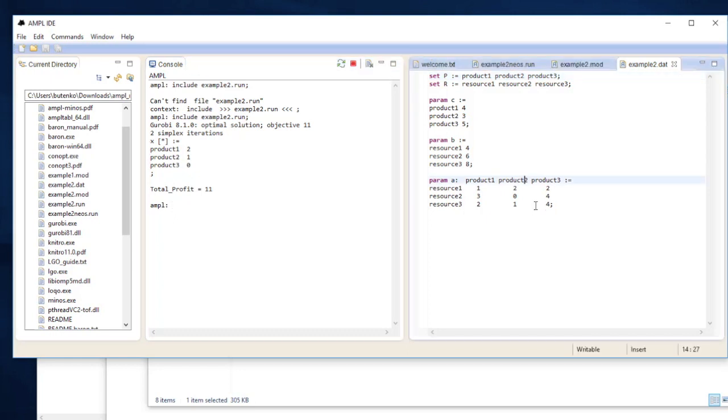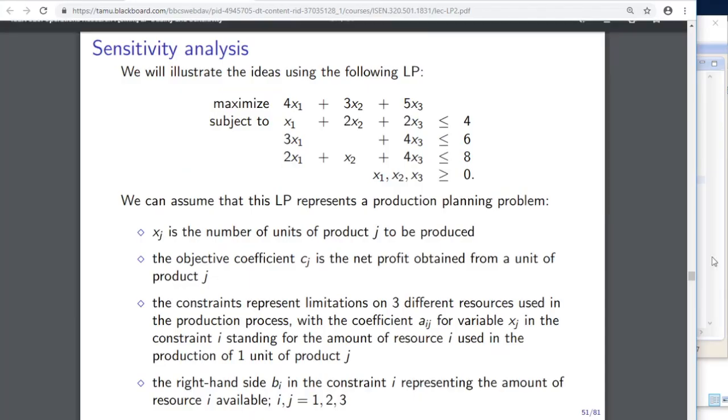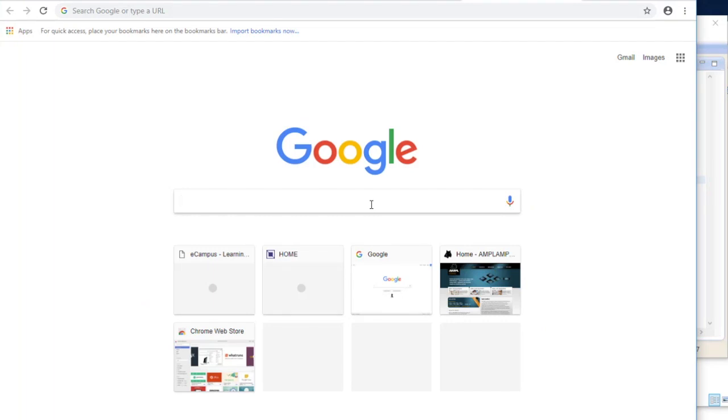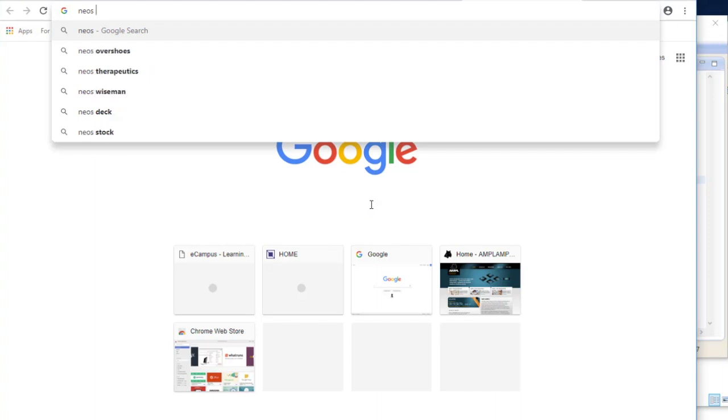All right. Okay, so in addition to solving all of this on your computer, downloading the files that I gave you for AMPL, and as I told you, all of this is going to expire as soon as the course is over. So we have a license that is unlimited in terms of the scale of the problems that you can solve, but there is a limit on time you can use it for. But there is actually an excellent free online tool that you can use to run AMPL codes. It's the NEOS server.